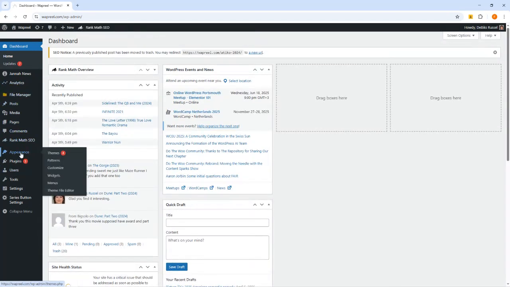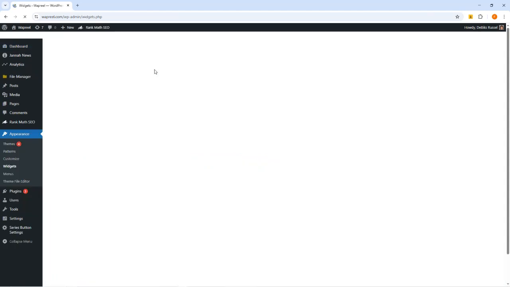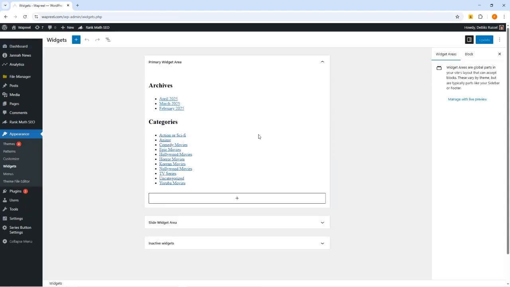So I will come here now and do what now? You see where they say appearance here. You see where they say widgets here. I will click on widgets. This is actually a WordPress site, guys, so it's nothing difficult. I can still put this inside the normal full stack site, okay?